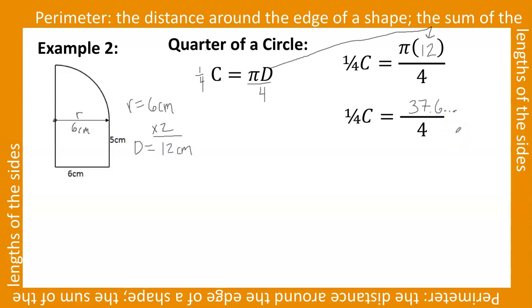Then I'll take that long number that I read to you, divide by 4, and I get 9.424777961. I round to the tenths place. That 2 makes the 4 stay a 4.